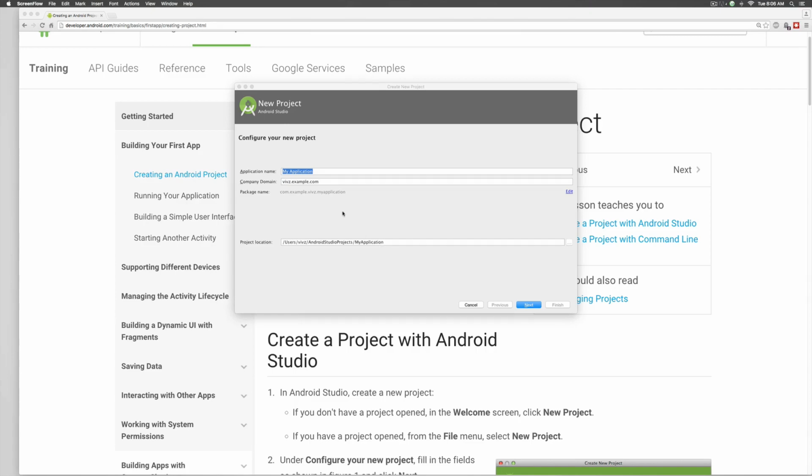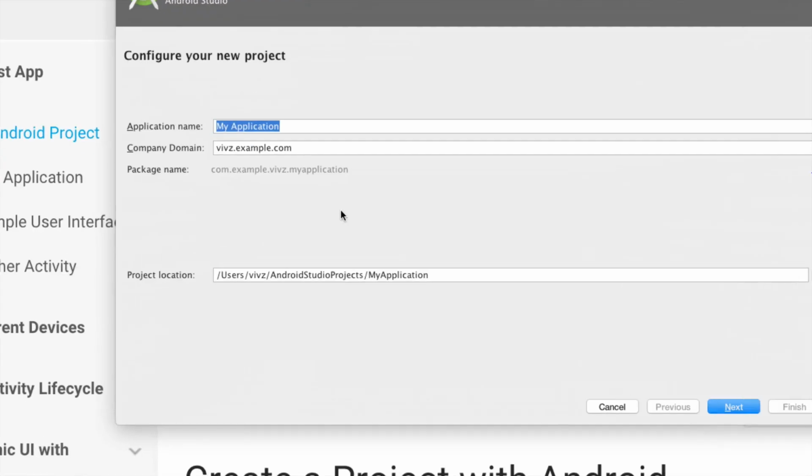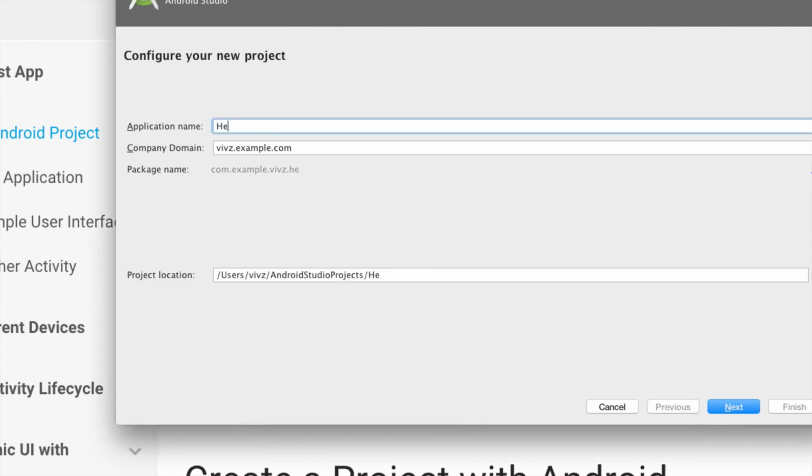On this screen, which is called new project, there are three things that you're supposed to tell. Let's take a look at these things in a little more detail. First is the application name, which says my application here. I will simply call it Hello World. Second is something called the company domain. If you take a look at this, it looks like some kind of website. I'm going to simply rename it as hello.designcoder.io. Notice that the package name changes accordingly to io.designcoder.hello.helloworld. Let's remove this hello part and just keep it designcoder.io so that our package name becomes something like this.